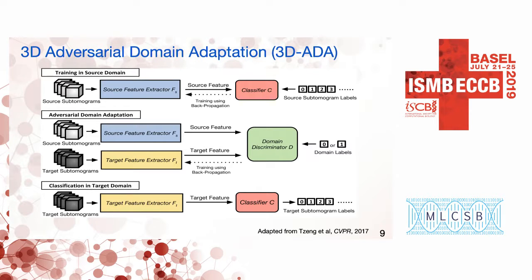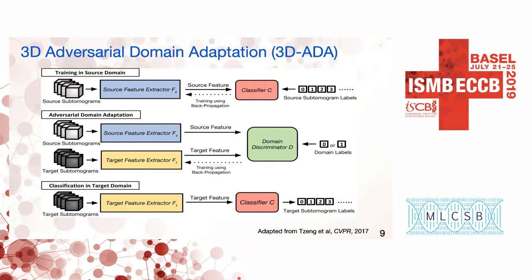After surveying a number of deep learning-based domain adaptation methods, we adapted an adversarial domain adaptation framework to our data. It has 3 stages. The first stage is just standard classification model training on the labeled source domain datasets. And after the first stage, the source feature extractor and classifier stay fixed. The second stage is to train a target feature extractor to be domain invariant in an adversarial training fashion, so that the target feature extractor during the training process tries to fool the domain discriminator so that the domain discriminator cannot tell whether the extracted features are from the source domain or the target domain.